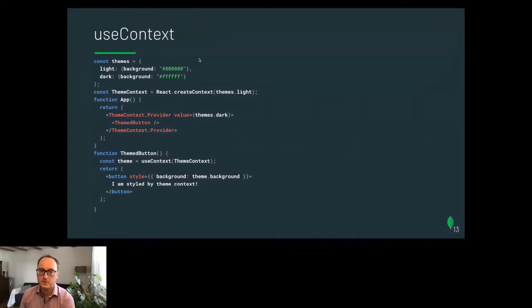useContext is super useful. It's a bit confusing, but this is showing how to use basically a provider pattern to apply a dark or light mode to your application. So basically, you would define the styles that you want to apply for your component. You create your context with a default state, and that gives you a context that you can call the provider on, and then you can set that value. So this one's basically overriding that light thing with dark, but maybe you have some sort of functionality or switch that would change this value of state and change that on the fly.